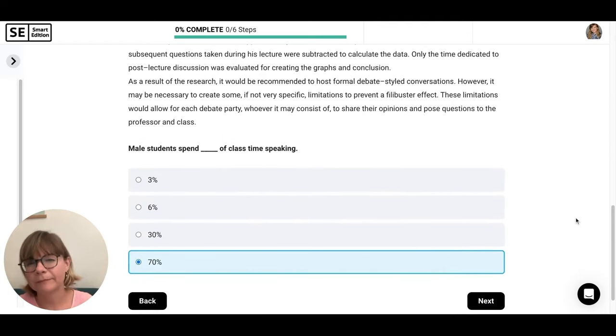Which statement accurately describes the average number of interruptions during each class discussion? 'Male students are interrupted an average of six times' — looking at the bar chart, male is three, not six. That's not true. 'Female students are interrupted an average of six times' — female is six times; that looks correct. 'Male students interrupt others an average of three times' — the wording changes to interrupting others, but our chart shows who is interrupted, not who interrupts. 'Female students interrupt others' — again, not what our chart shows. Our chart shows who is being interrupted. Let's go with female students interrupted six times. A blank restates the main idea of a text in different words, attributing the ideas to the author — that's a summary, which rephrases and recaps content.